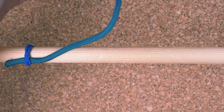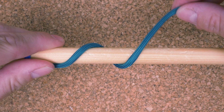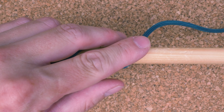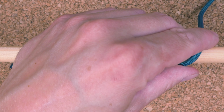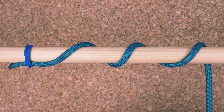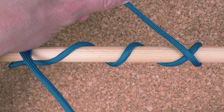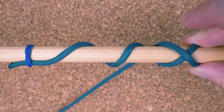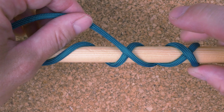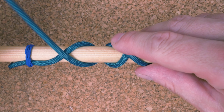We start our knot with 3 wraparounds around our mandrel. So 1, 2, 3. We then pass back, creating crossings like this. So just keep twisting towards the left, crossing here, here, and here.